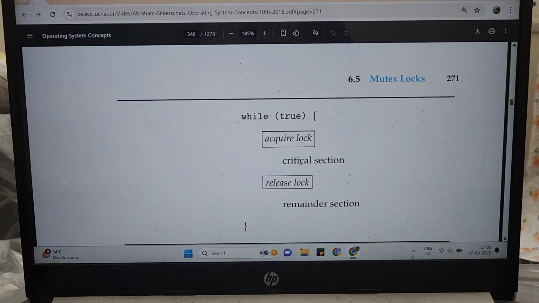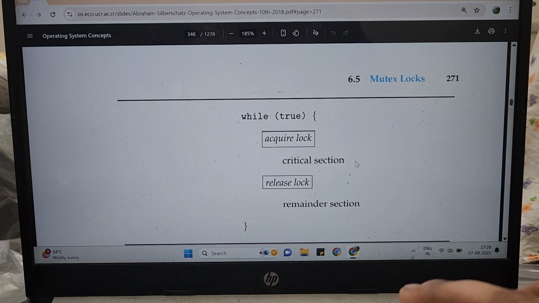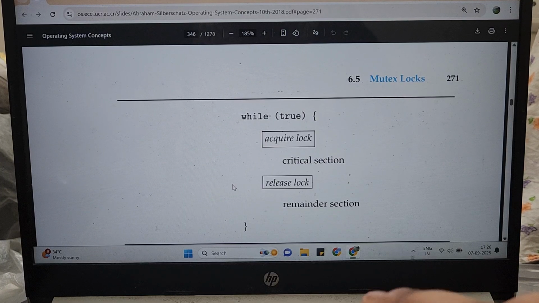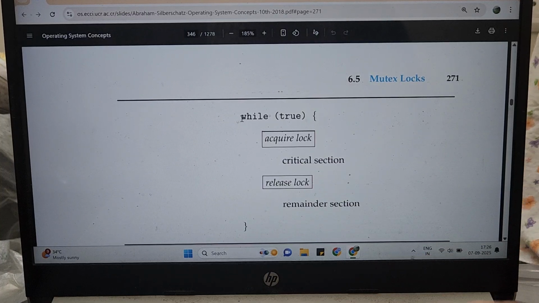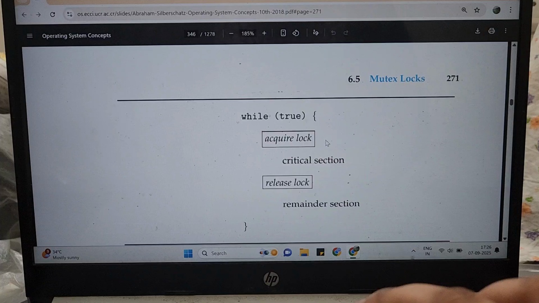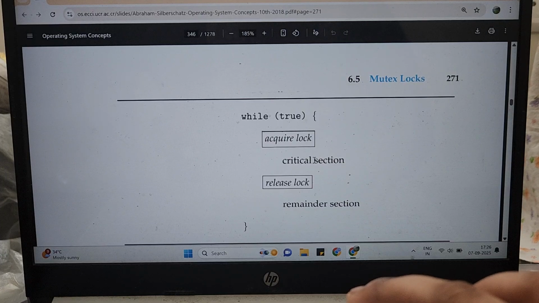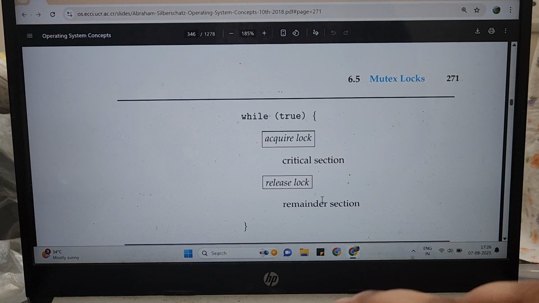Similarly, the lock here is for the data which you are dealing with, the data you are modifying, and not for the individual processes. So every process which wants to modify the data should first acquire the lock, then work on the critical section where the data modification happens. Then you release the lock so that someone else who needs the lock can take it up, and you continue with your remainder section. So this is the basic idea of Mutex lock. So whenever there is a process which is being executed, you will first acquire the lock, work on your critical section, release your lock, work on your remainder section.